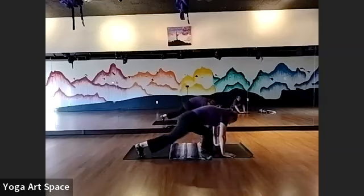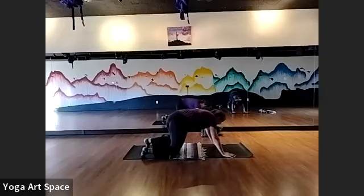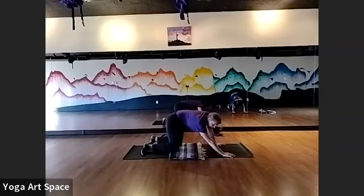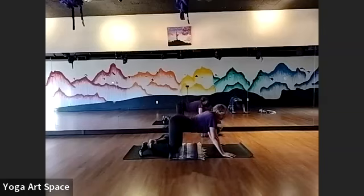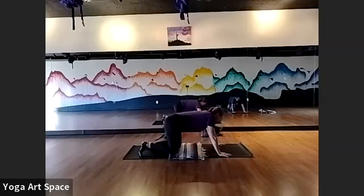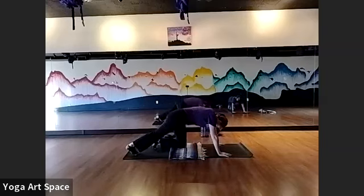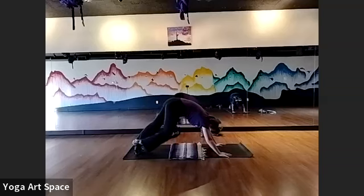Giving the head out, down dog or kneeling, have movement through the hips either way. Let's have one last right calf stretch. Push back on the right foot. And switching to left.